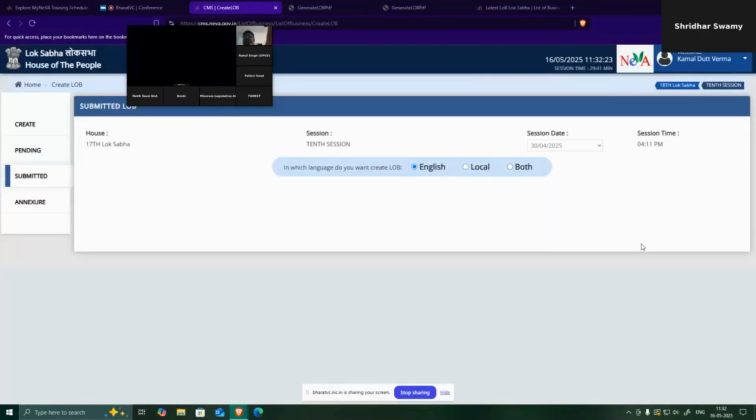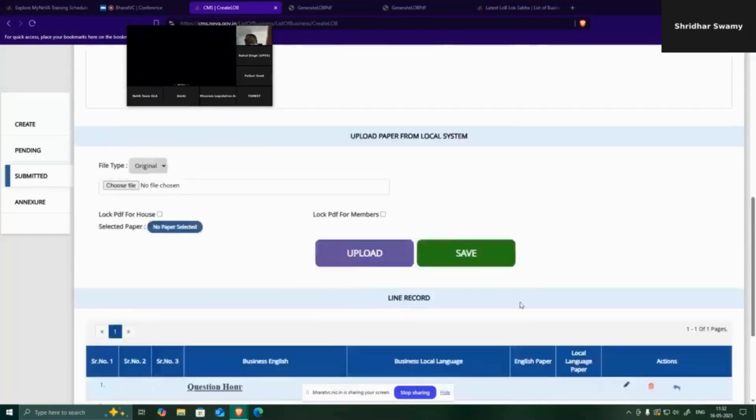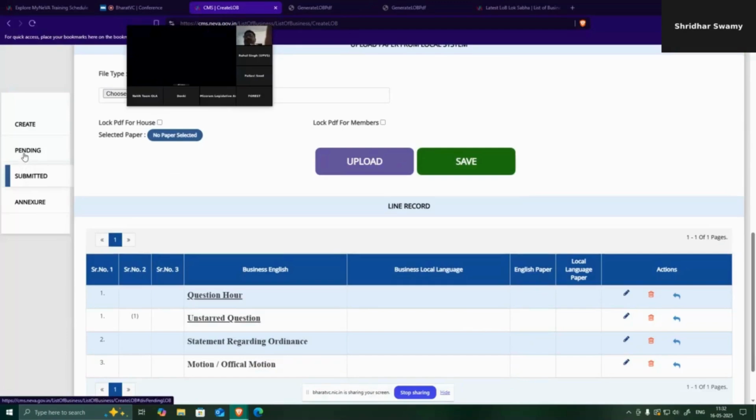Then he has to similarly add the upcoming or revised event of the LOB, and then click the save button. In a similar way, the agenda will be shown in the pending list. Then in the same way he sends it to the secretary for approval.